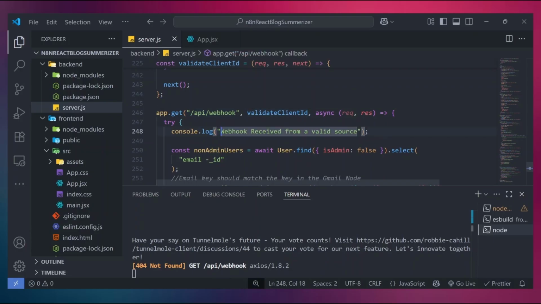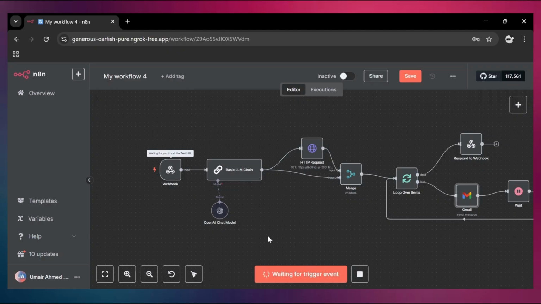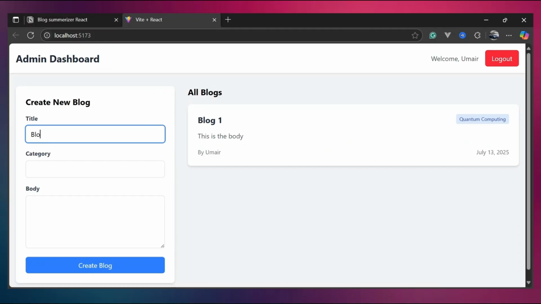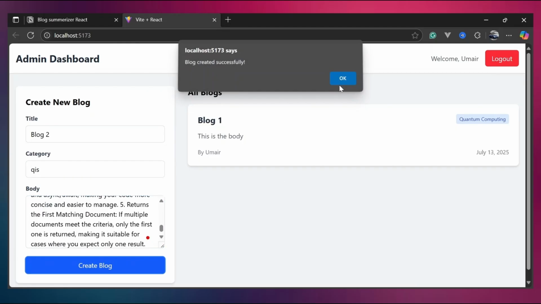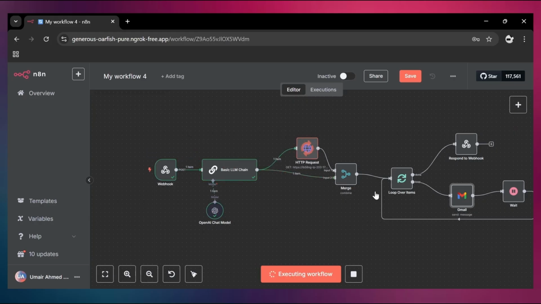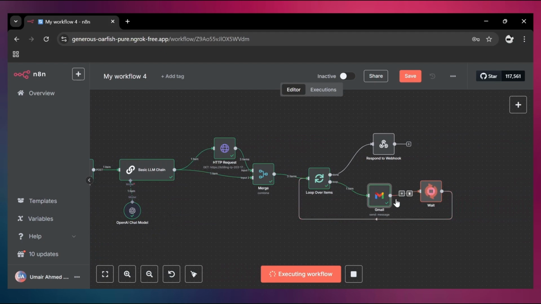And the reason is that we actually need to restart the server because we have made the change. Stop the server, start it again. Go to the React app, create the blog, paste the body, open the workflow, and yes, this time it worked.